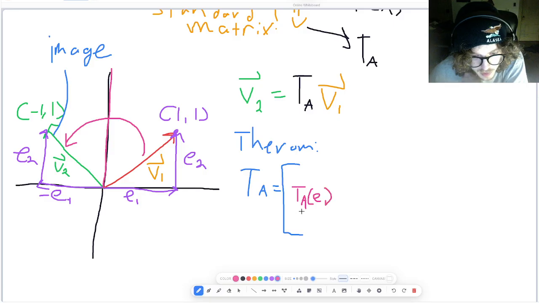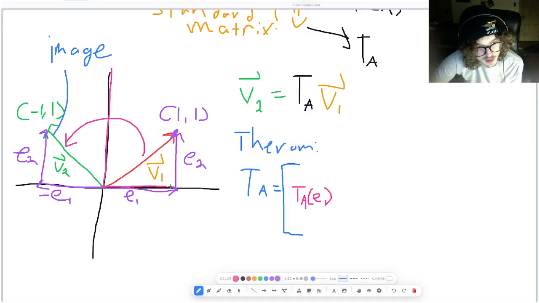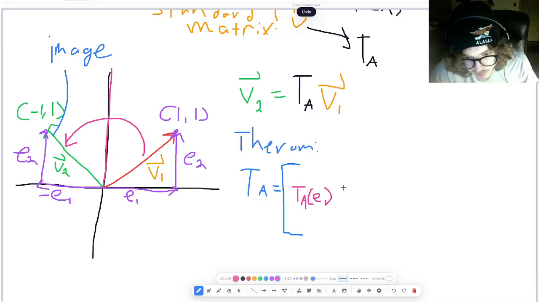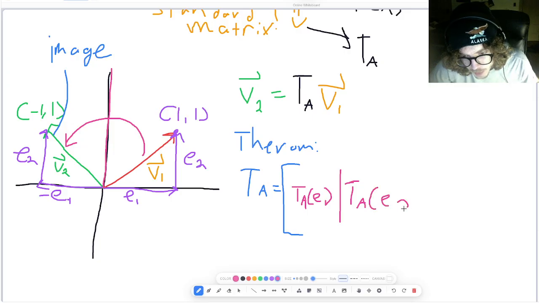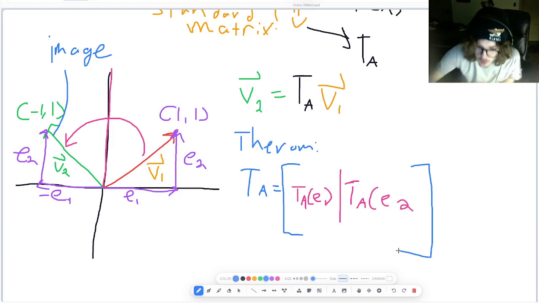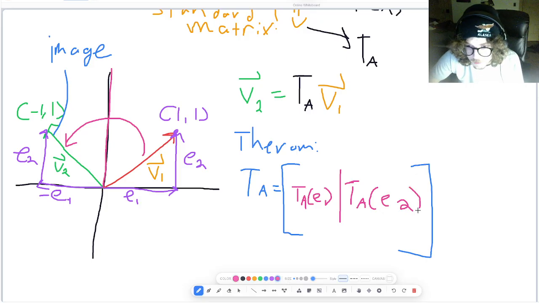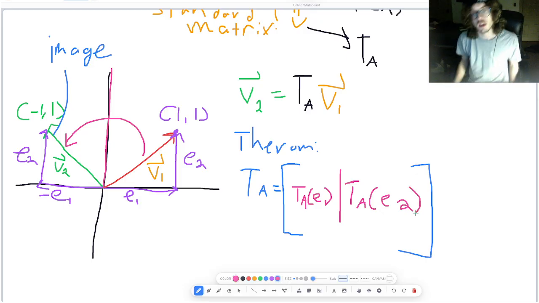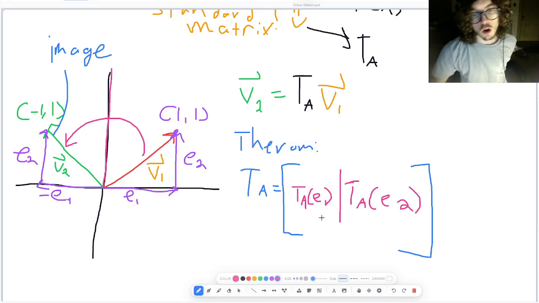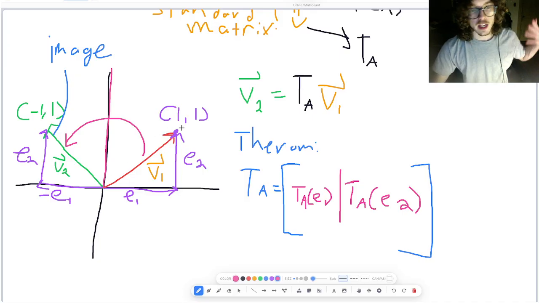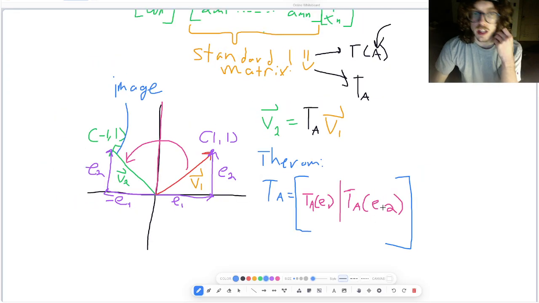So what this T_A of E is saying is, when we transformed this vector, what did we get out? And make that into a column vector. That's all that's saying. And then same with this here, T of A, but for E2. If you're in R4, you do 4. If you're in R5, you do 5. If you're in R3, you do 3. You do the number of columns as you need, and they're all going to be the transform of your individual vector components. So if you have a Y component, does it change? No, it doesn't. So you're just going to plug in whatever you have.